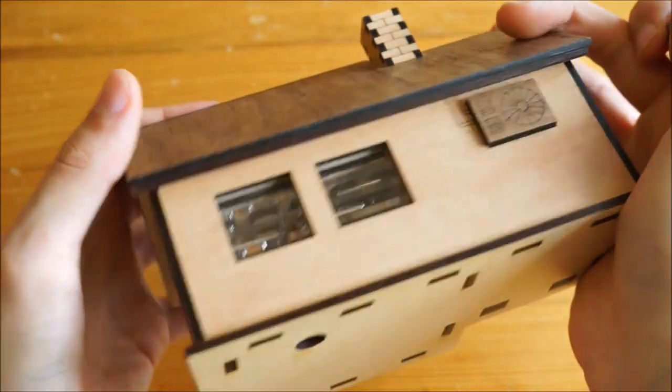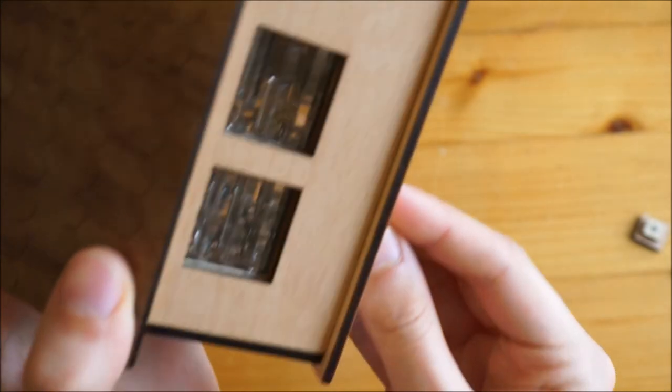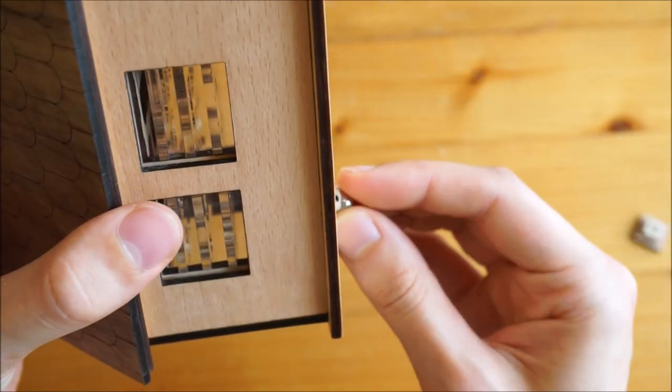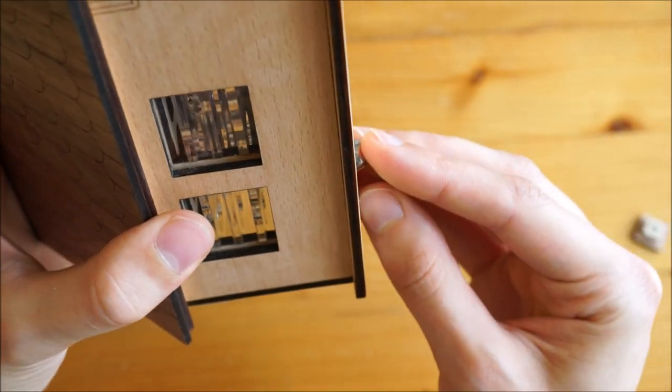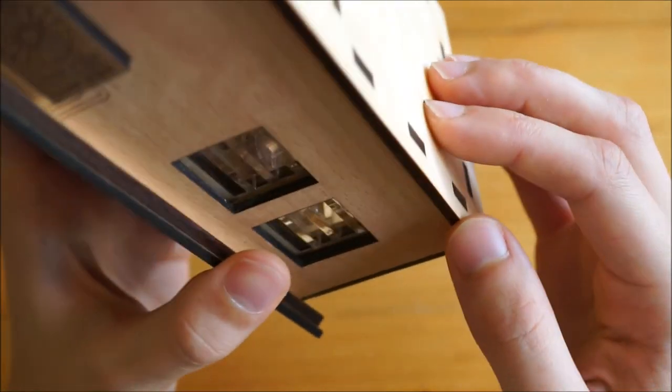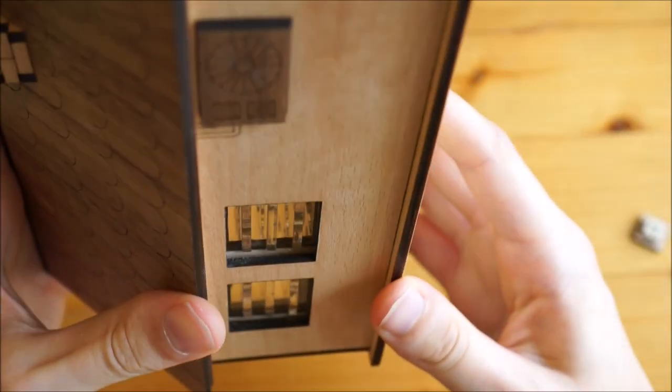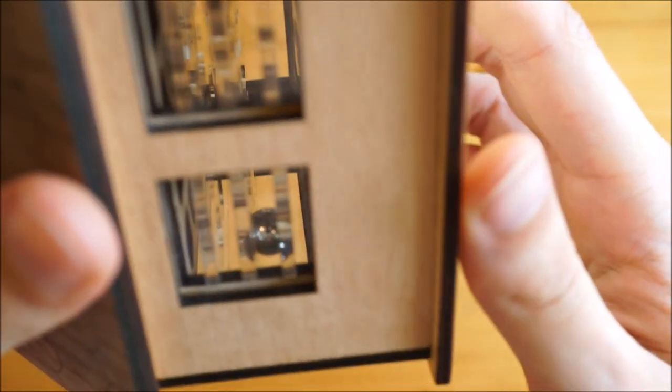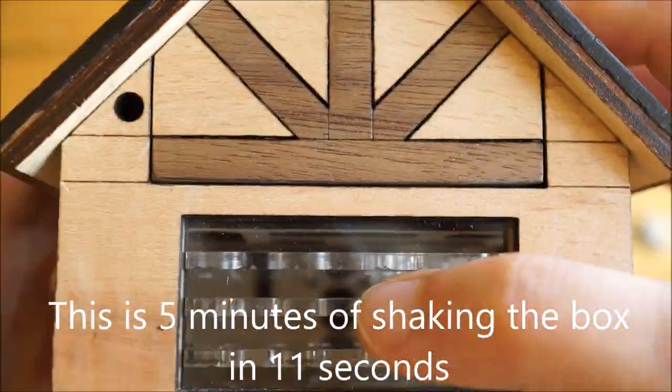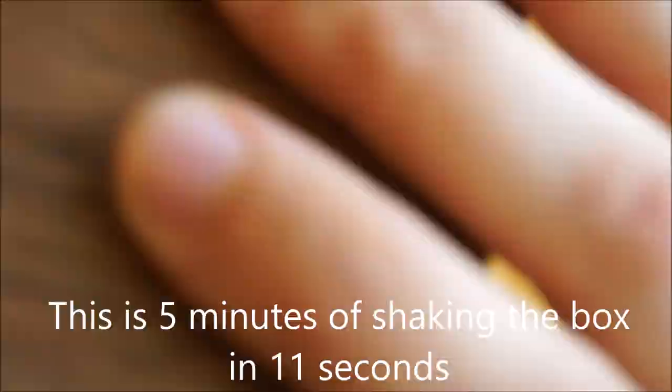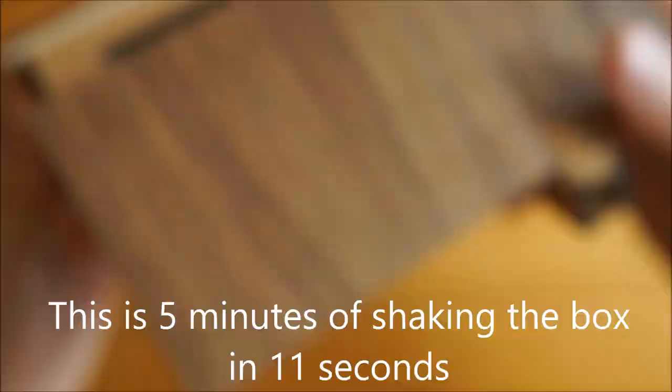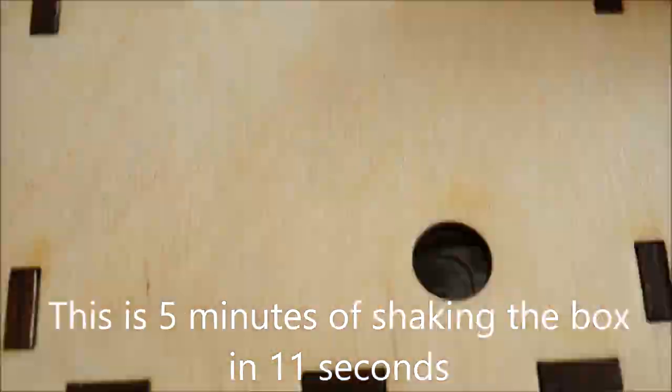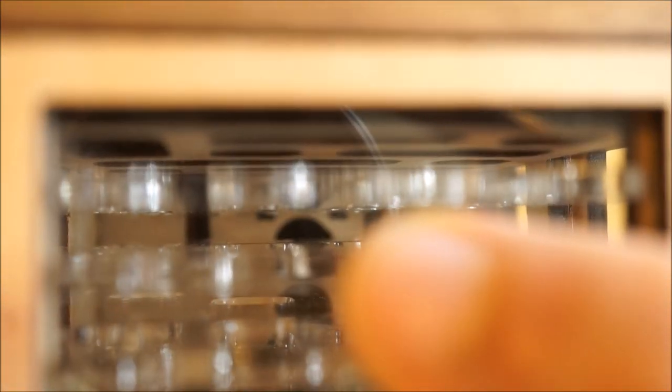So if you put it in, it's best to put it in like this because the marble will fall to the right part. That's a bit too far. So you can see the marble inside the maze now. The marble has now fallen through this hole and is in this part of the box.